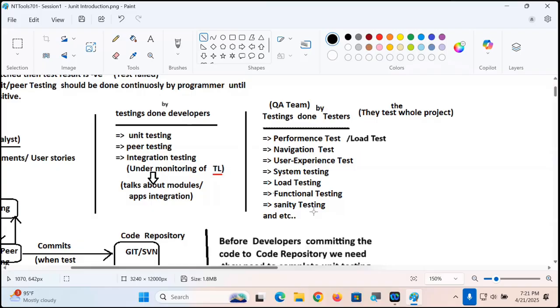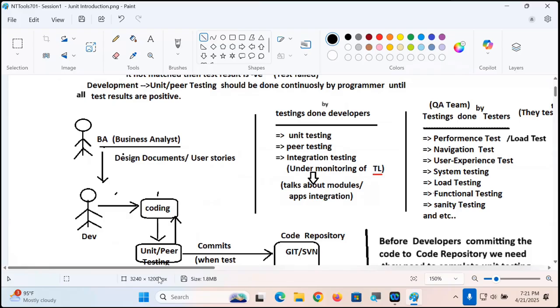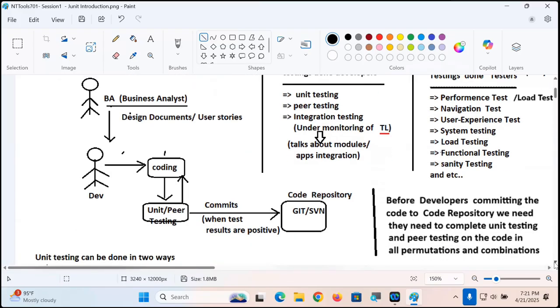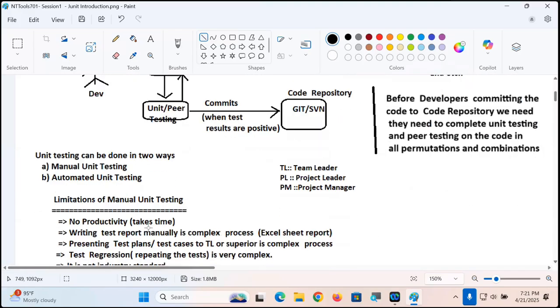So those are the testers' testing, guys, not the programmers' testing. The programmer is responsible for integration testing and unit testing. Some parts of the industry do unit testing as peer testing by taking the support of code. Unit testing can be done in two ways, guys: manual unit testing and automated unit testing.